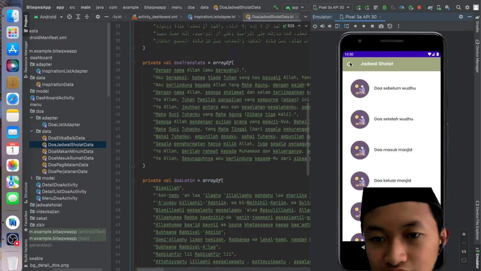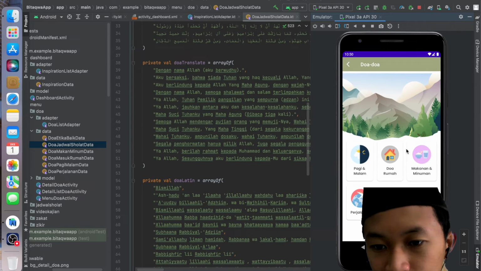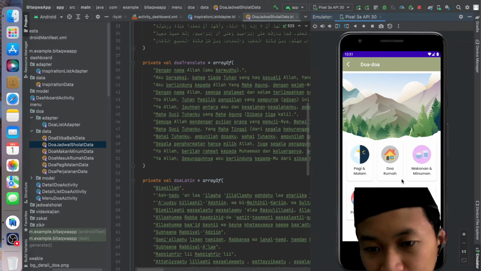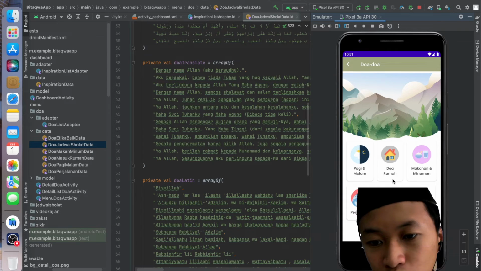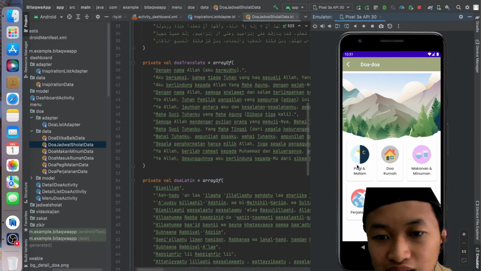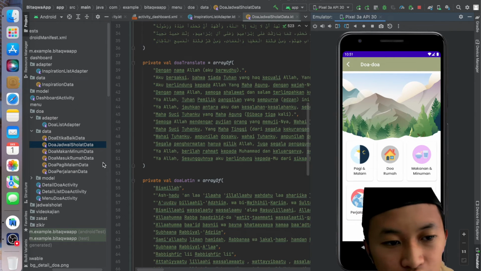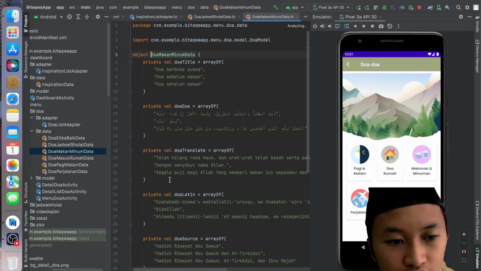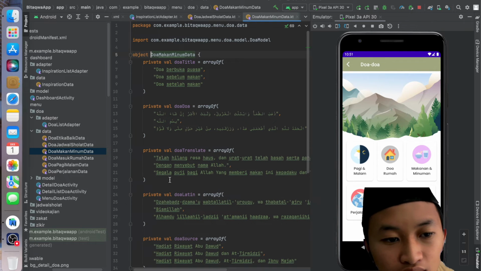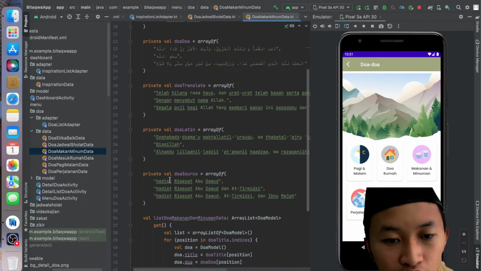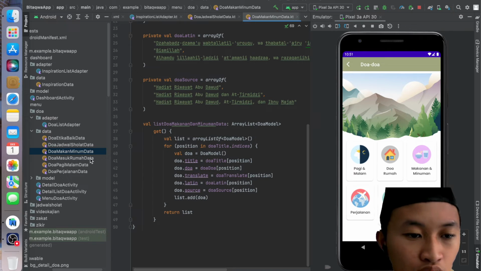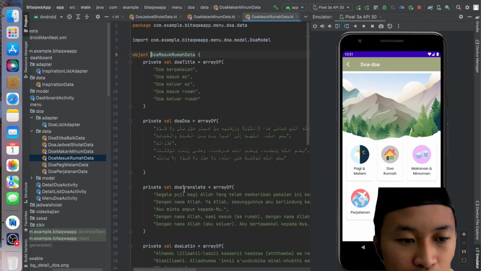Basically it's the same as the preview from the sneezing prayer, we just change the text inside it, the logo, and the text for the title. The rest is the same. Let's move on to the next Kotlin class file, the drinking and eating prayer. This is the source code.